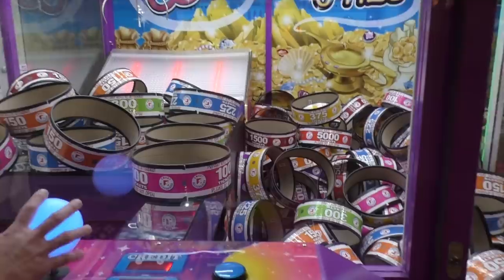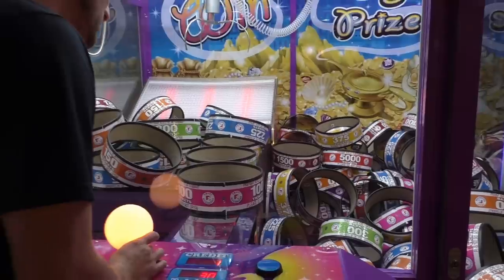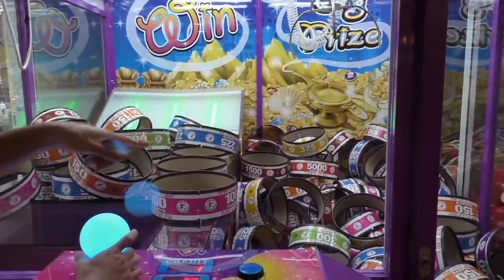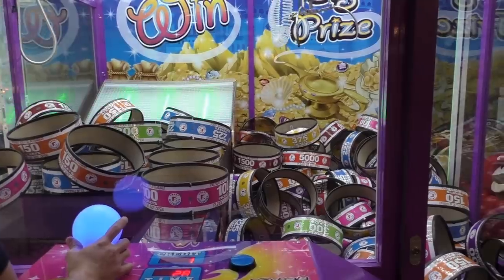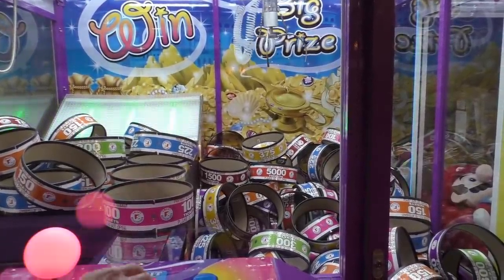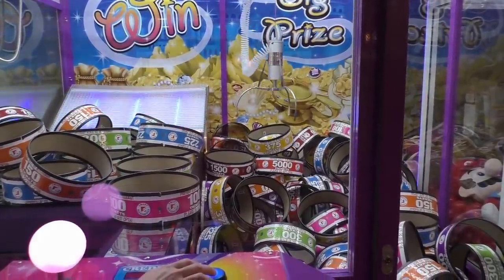Hopefully you can get that 5,000 and the 1,500 right beside each other. Yeah, 5,000 is the highest value in there, right? Yeah. There's only the two right there, I think. Unless there's some more down in the bottom that you can't see. Yeah, they're hidden. So it looks like you actually have to pick up the tickets. I don't know how you got those three. I don't know either. That was crazy. What's expensive? Oh, yeah.